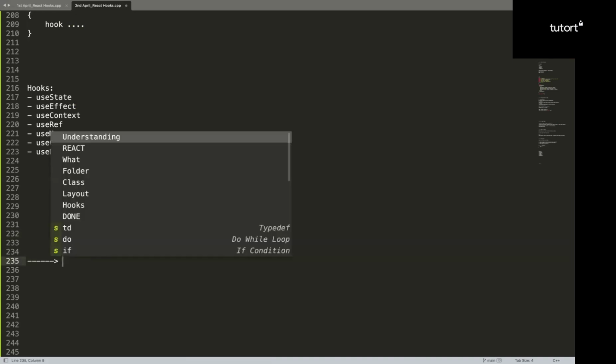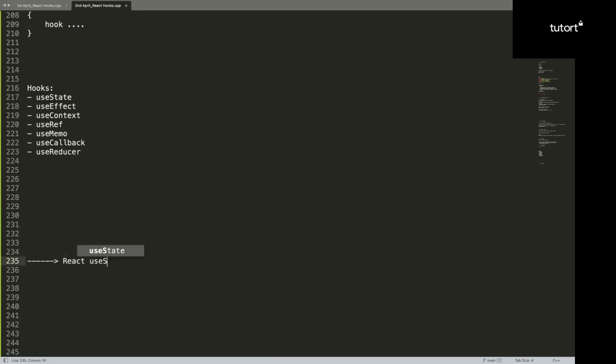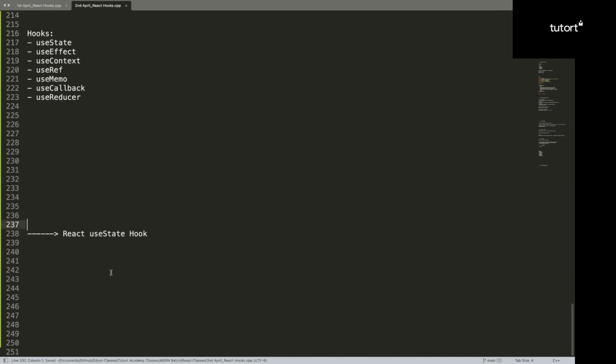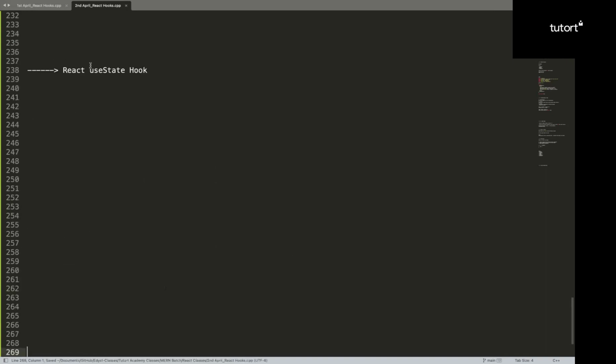Let's start with number one, which is React useState. Very important, very important. Focus your attention here. React useState hook.